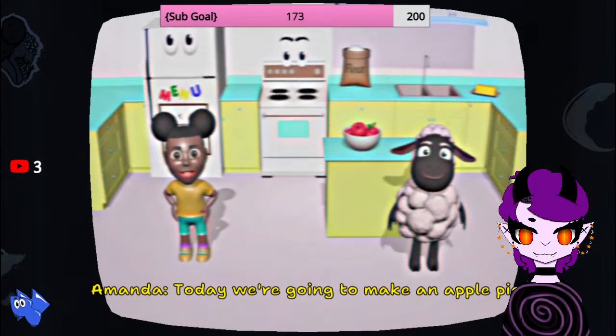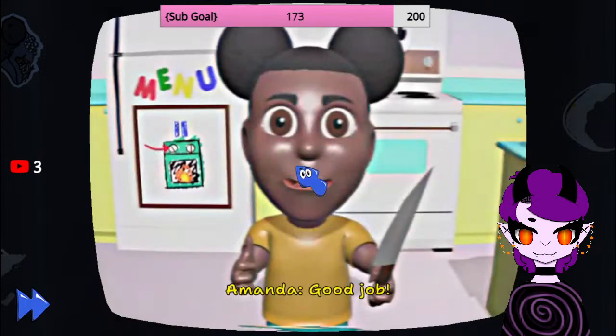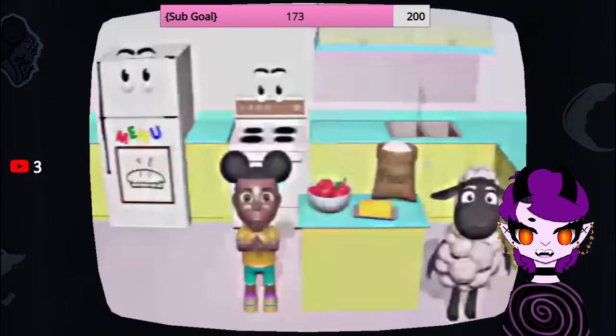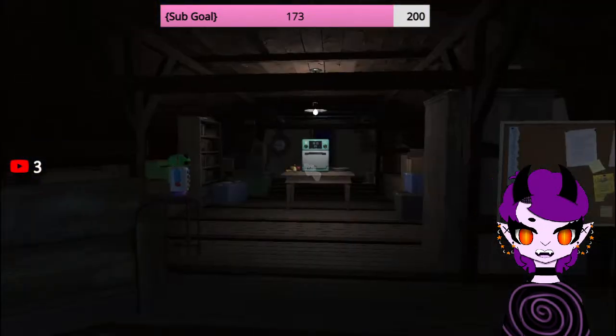Today we're going to make an apple pie. Some the was nice. Good job! We can use... The pantry is here. Great! Let's make a pie! And then remember that. So we gotta go to the thing.